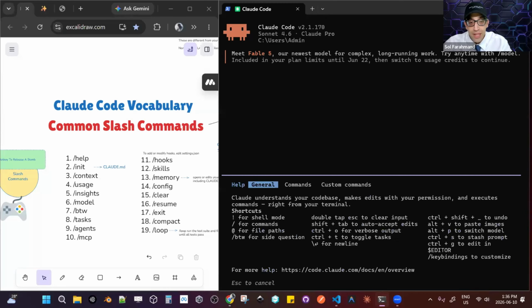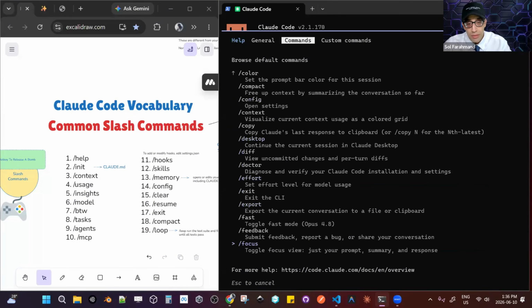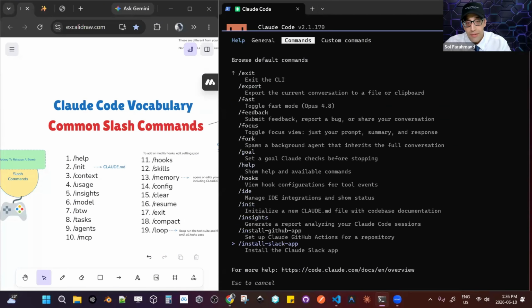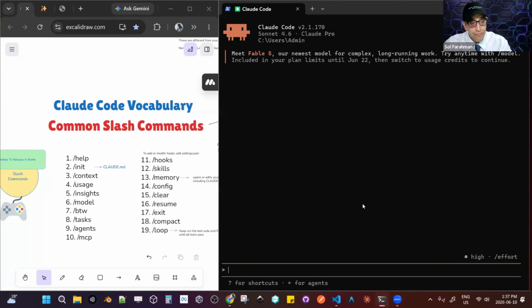You can click that, and then it'll give you some options. I'm pressing the left and right arrows on my keyboard, and as you can see, there are all these other commands that exist as well, and they're probably updating it regularly. But this is how you run it.